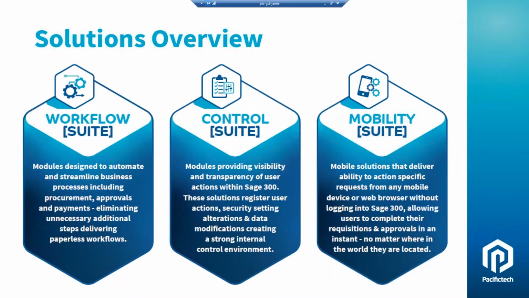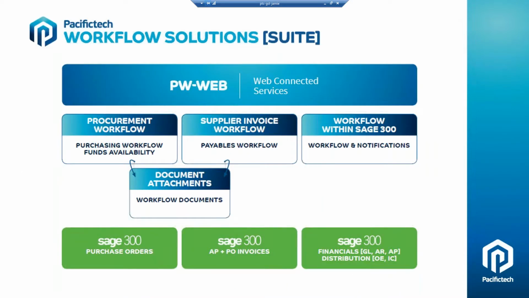And we have our Mobility Suite. In that, we have our PW Web, where you can do web requisitions, approvals, deal with invoice payment approvals, and also deal with employee expense reporting and uploading of invoices and receipts and such. Your mobility includes the mobile app, our PT Go app, where you can also approve transactions through the workflow, as well as review ongoing transactions that involve you. I'm going to hand this over to Jamie at this point so he can move on with his presentation and the demo.